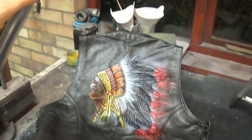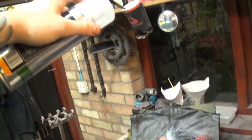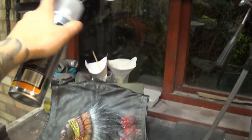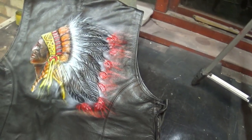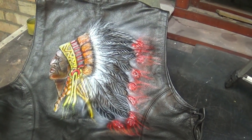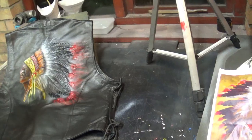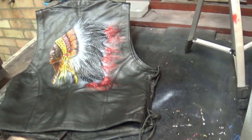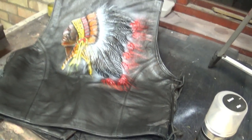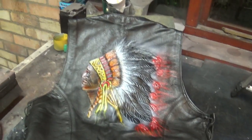And what I mean by dusted, I mean I'm literally going to go from about 60-70 centimeters, and just gently let it settle on this, do it a couple of times and that's it. I'll show you how it looks after that. I'm not spraying it like I'm spraying everything else to cover it. From that kind of distance, I spray it a couple, three times, and then do it again, so it kind of just settles on it, and it should uniform the whole color. Again, something I found, it's working for me. Let me do it now, and I'll show you how it looks.